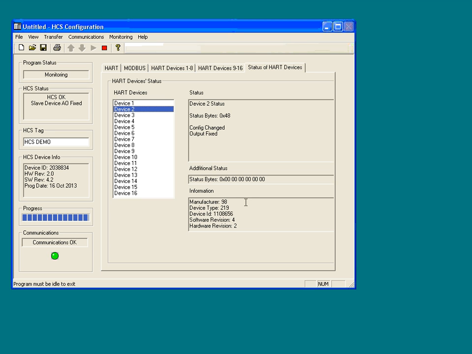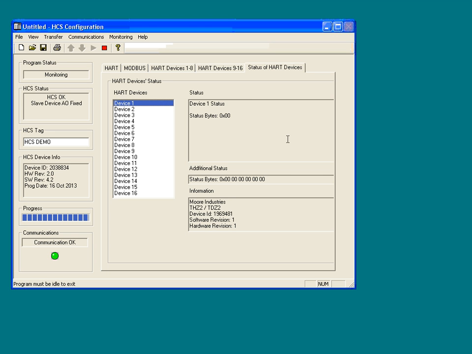Now you notice it's got a manufacturer's number instead of a name, and a device type, which is 219 in this case. That's because these are new devices and a new manufacturer. So whenever we upgrade our firmware or our configuration software, we translate that 98 to say Omart Vega. So maybe later on, as you get newer revisions, instead of the manufacturer's ID as a number, you'll see the name there. Same thing with the device type, you'll see the name of the device.